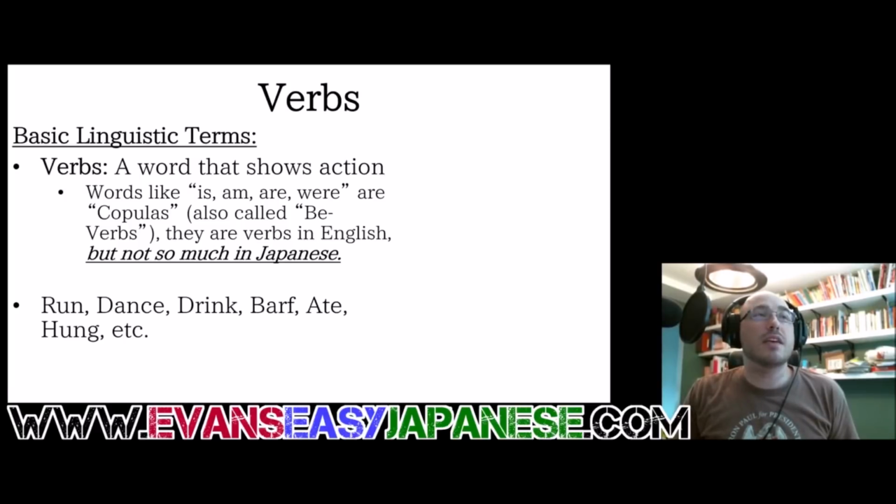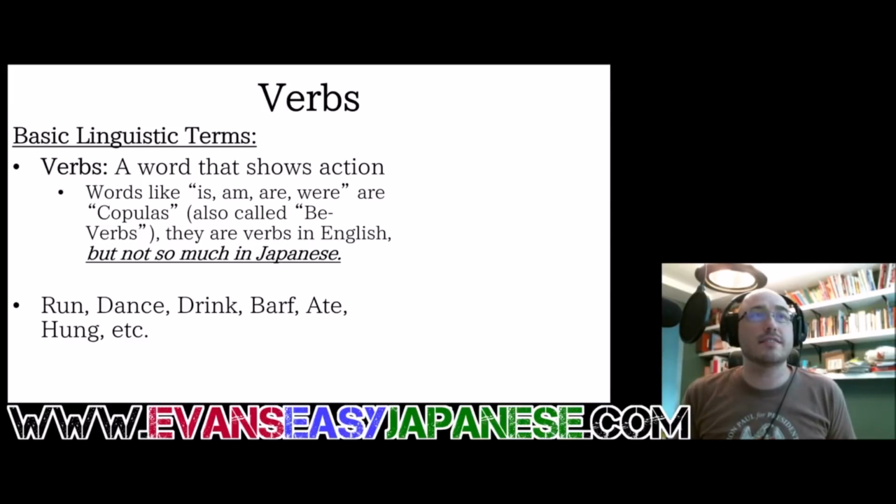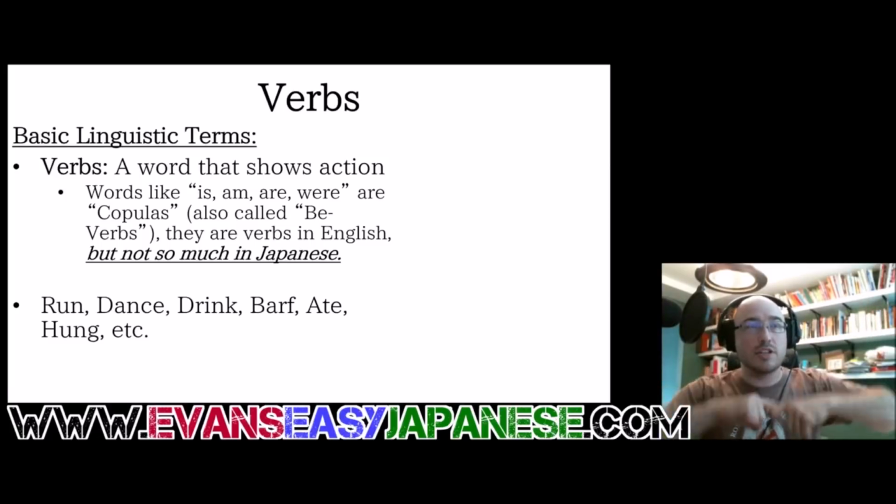However, in English, we have other words that are verbs that don't look like they're actions. For example, 1 + 1 is 4, or is 2, whatever, I got it wrong. It's not 4, how about that? I am Evan. They are people. We were students. These are aka copulas. We'll talk about copulas in more depth. Basically what we're saying is X and Y are together in some way, shape, or form. They're the same thing. Those are copulas.